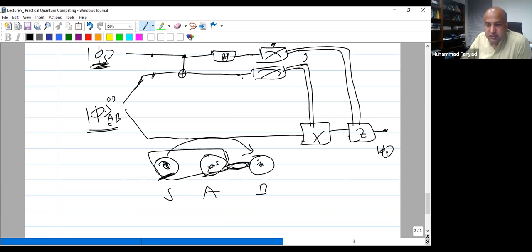Then based on the measurement of this qubit, we perform an X gate. If the measurement comes 0, nothing happens. If the measurement comes 1, we apply an X gate to this. And then based on the measurement of this A qubit, we perform a Z gate if the measurement gives us 1, and we do nothing if it gives us 0. We claim that at the end of all of this, this qubit will be in state phi S. Of course, this qubit is destroyed, because when we measure it, it's either going to be 0 or 1. So the state over here is destroyed. Similarly, this A qubit would also be in a 0 or 1 state after measurement. So this is the algorithm.